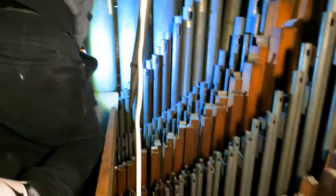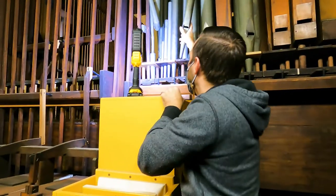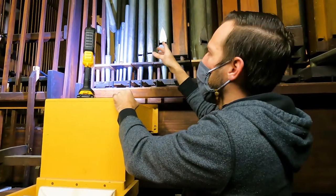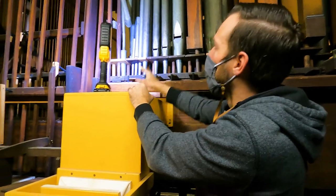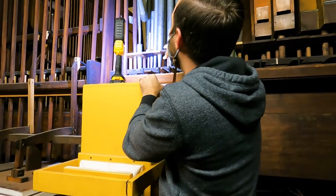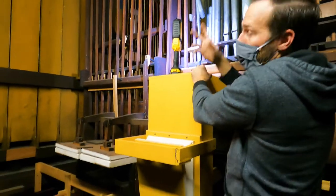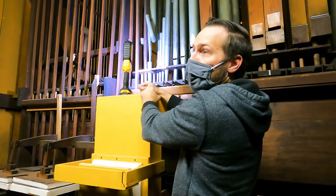Knowing that Pfeffer would mark their pipework with what rank it was, and oftentimes they would mark on the lowest C, J.G. Pfeffer and Sons, whatever scale it is, they would also write the wind pressure. So we were looking for a confirmation that the pipework was originally voiced on 3 inches. At the top of the 2 foot of the mixture, actually that's not 2 foot, but it's marked 2 foot, oddly enough, it is scribbled 3 inches, or three, and then the inch mark, and then INC. So there's our answer.